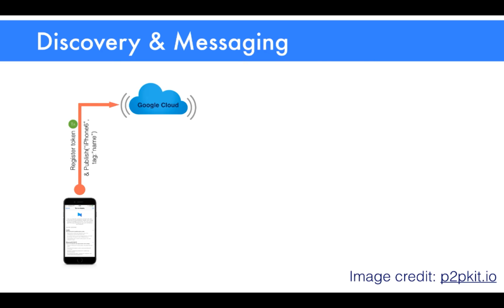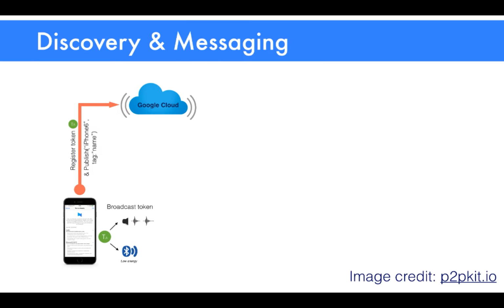So when I decide to publish, what will happen is I actually register a token with some Google Cloud somewhere. And I also have a published message that will go up to the cloud as well. When I want to broadcast this information, that token is what's going to be broadcast. The message is not broadcast directly. And this token can be broadcast in one of two ways, either by using Bluetooth or by using an ultrasonic modem in your phone. This is basically using your phone's speaker to make ultrasonic noises that you can't hear. Pretty cool.